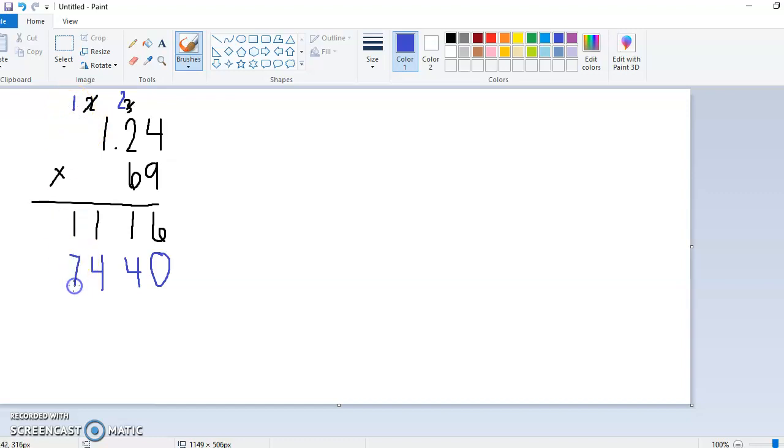Okay. Then for the next step, let's see here. We'll do green. We're going to add these together. Okay. 6 plus 0 is 6. 1 plus 4 is 5. Again, 1 plus 4 is 5 again. And 1 plus 7 is 8. Okay. So let's look at this. I told you your answer should be higher than 69.